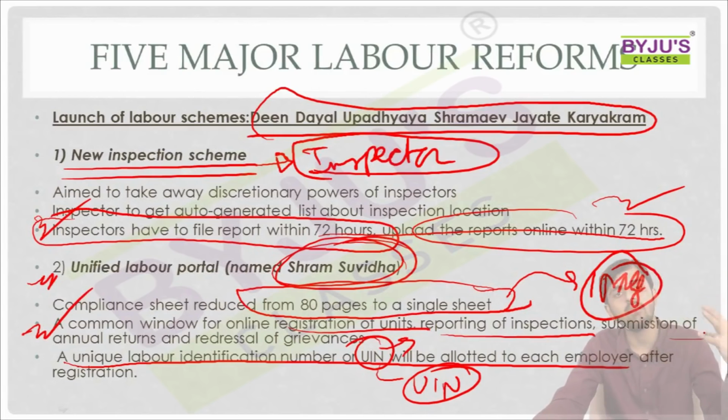So a UIN, the unique identification number for industries, will become something like the Aadhaar that we have for individual citizens, which will help to track all the activities specifically with respect to labor laws and labor compliance of a particular industry. That number will help to track to what extent the company has been compliant with a whole variety of labor laws, and also with other regulations which a particular industry in a particular sector has to comply with.